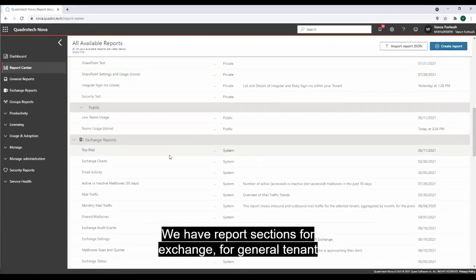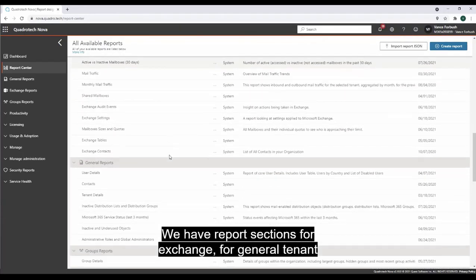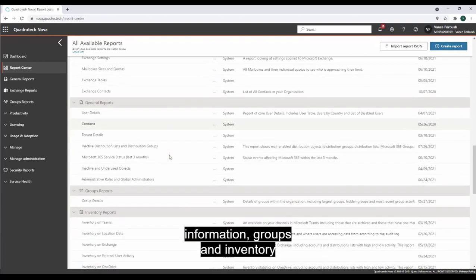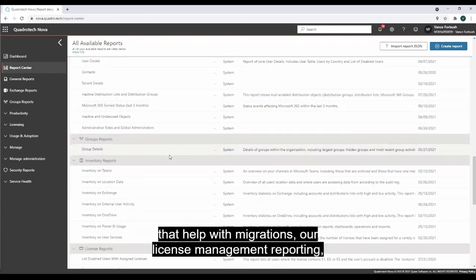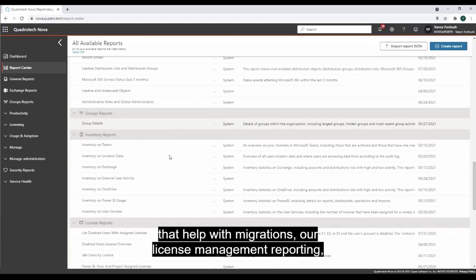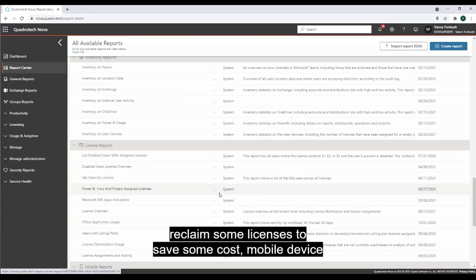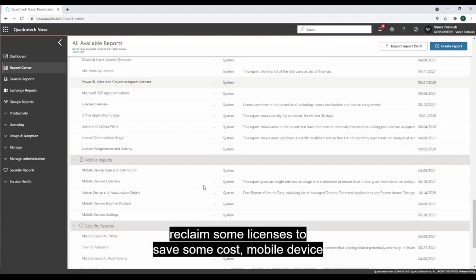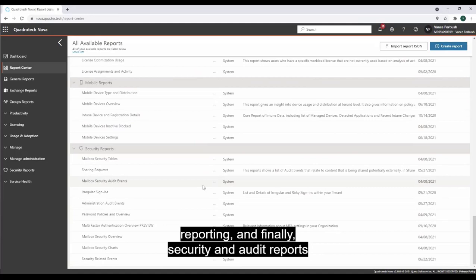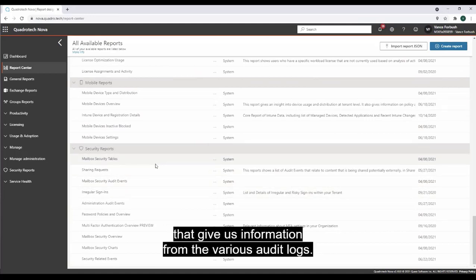We have report sections for Exchange, for general tenant information, groups and inventory that help with migrations, our license management reporting, which is a popular section that shows us, are we optimizing our license spend? Do we have any areas where we might be able to optimize that and potentially reclaim some licenses to save some costs? Mobile device reporting, and finally security and audit reports that give us information from the various audit logs.